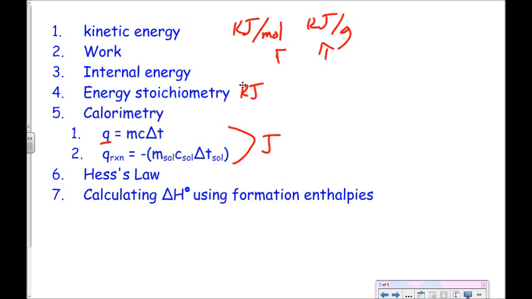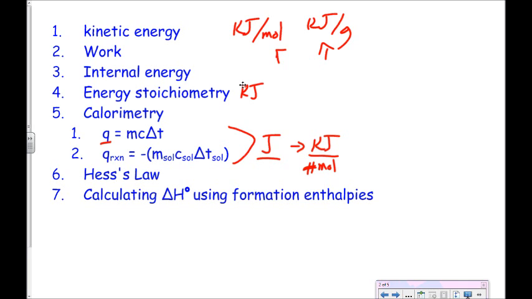However we ended up calculating the energy, which is typically going to be in a calorimetry situation, we're going to end up with an energy. If we need kilojoules per mole or kilojoules per gram for the reaction that's taking place, remember you need to find energy and then find moles or grams and then divide. In the case of a kilojoule per mole situation, you'd need to convert this to kilojoules. And then in the problem, they're going to tell you the mass of the reacting substance, which we can convert to moles, and then plug that number of moles in here and divide.